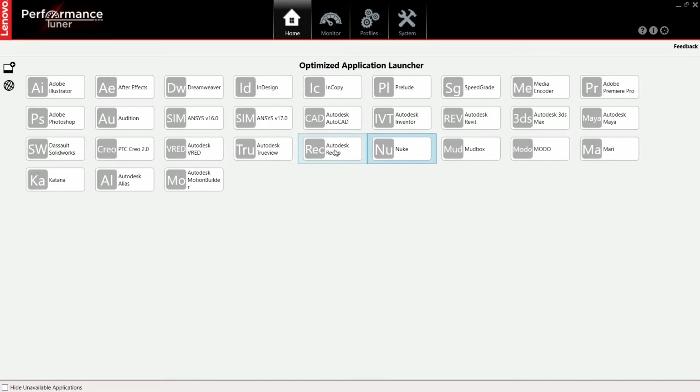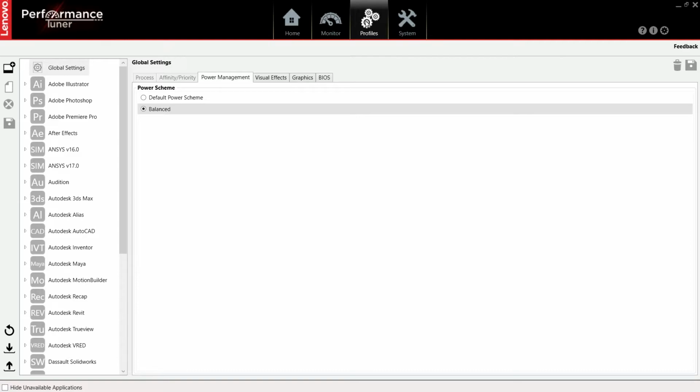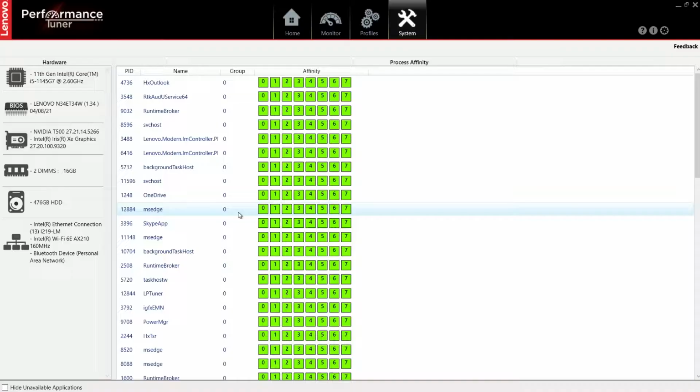I'm not running anything on my computer, but if I were, these would light up. You can also easily monitor what is being used where. And then you can also set up profiles, so you can select how you're working and what kind of setup you would like. You can take some of the performance from low-needs applications like Outlook or Excel, and you can put those towards Adobe to use. And in the system tray, you can see what hardware and what resources you have to work with. You can see I'm running a standard P-Series laptop. It's got an 11th gen processor, 16 gigs of RAM, and an NVIDIA T500 graphics card.